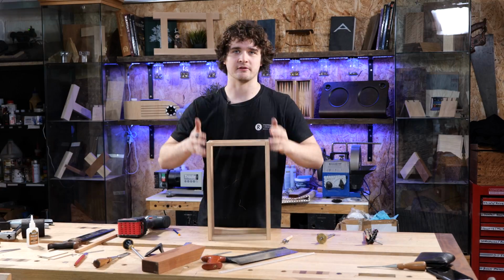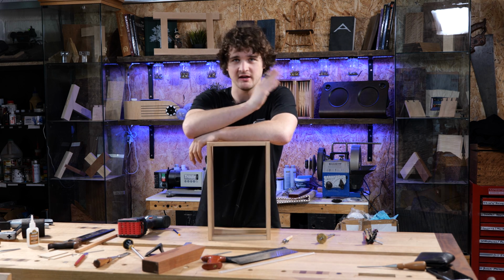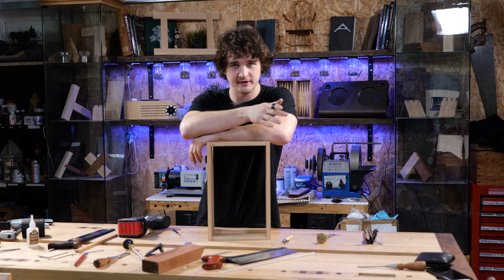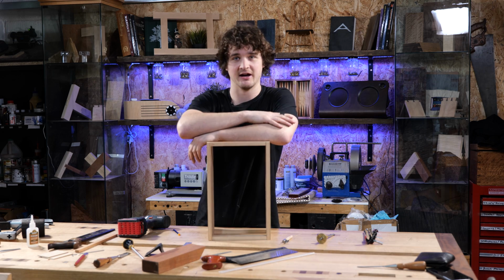Right, there we go, carcass complete. Didn't take too long as you're systematic with it, i.e. you do all the cutting at once, do all the chiseling at once, and do all the refining at once. It shouldn't really take you much longer than 2 or 3 hours to cut out all of the sockets.